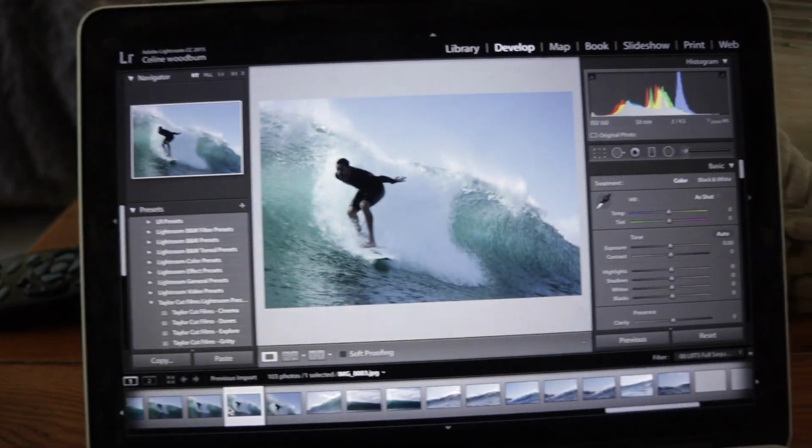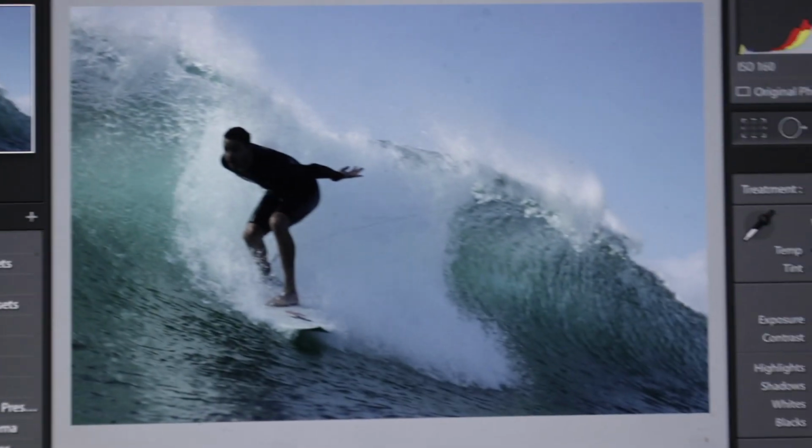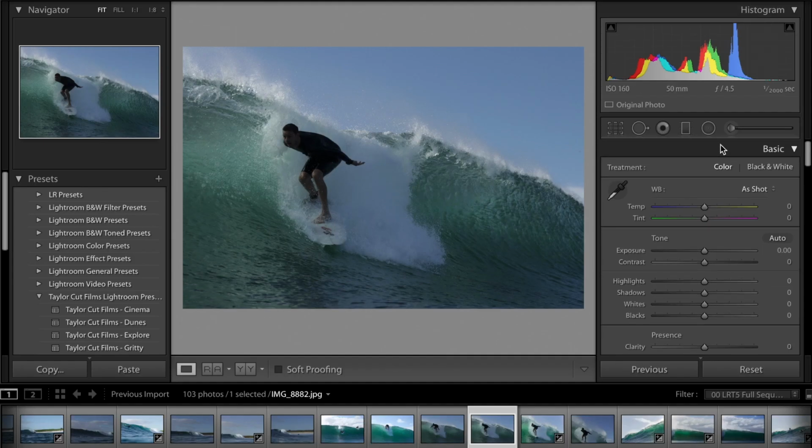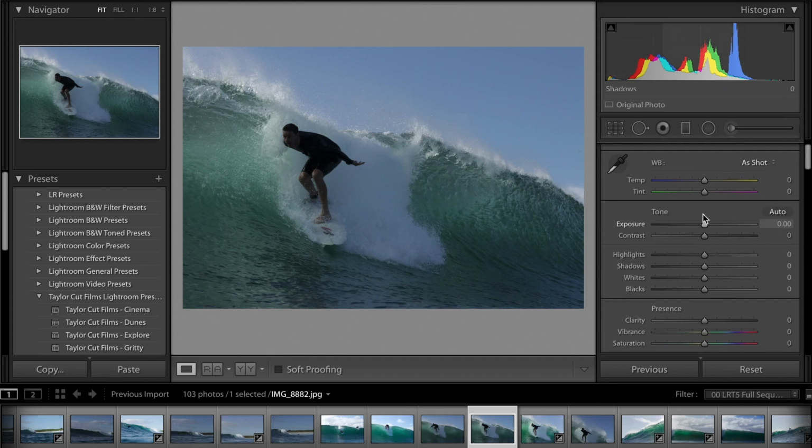So I just got back from the sunrise surf down at Maroubra, and I'm just sifting through all the photos, and I thought I'd do a screen recording and show you how I go about editing one of my photos. So this is one of my favourite ones from the session this morning, so let's dive on in. The exposure on this photo is generally okay. I'm not going to mess with that.